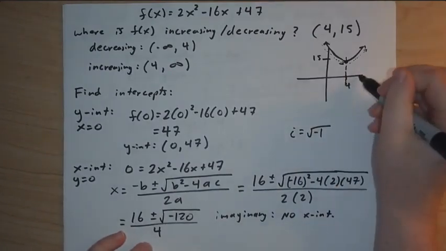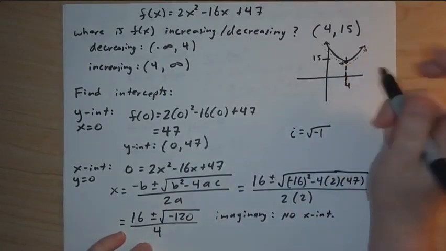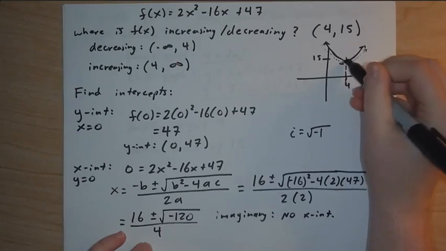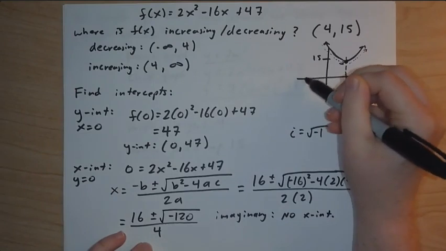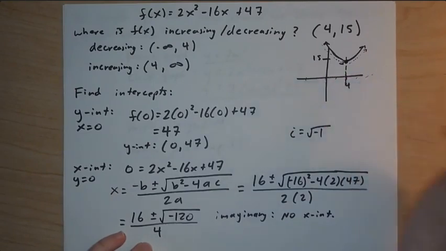And actually you can see that using our graph up here. We never touch the x-axis at all. It starts up here in the air essentially, and it just keeps going upwards, so it will never actually touch our x-axis. And that is the last thing that our worksheet asked us to do, so we are done.